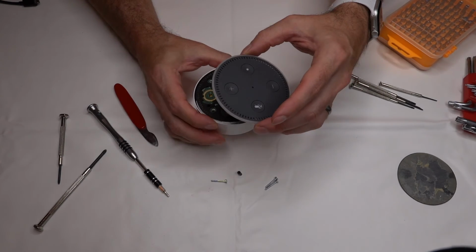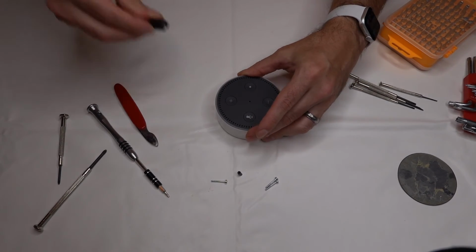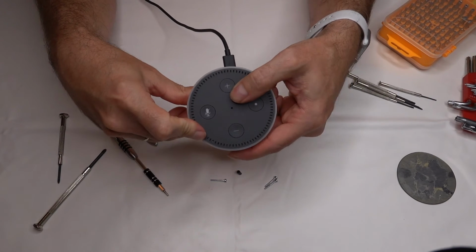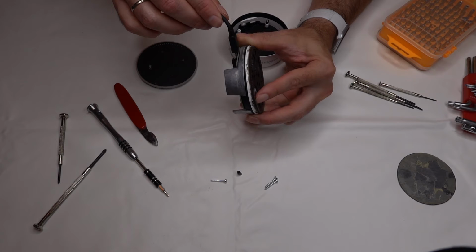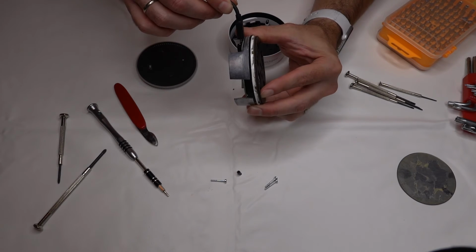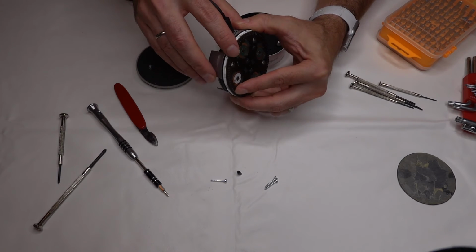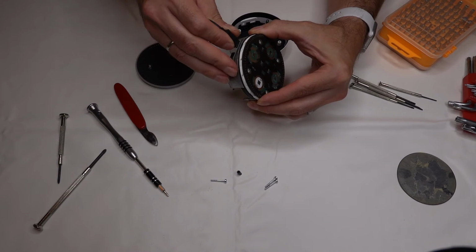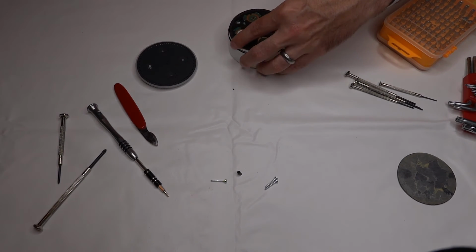I'm just gonna assemble it back together and see if it'll do anything. Then we'll plug it back in again. Yeah, doesn't really seem to be doing anything now. We put it back in the casing and nothing was happening, so we pulled it back out to see if it would do anything. I saw a red light come on as soon as I plugged it in, but now it doesn't seem to be making any noises or lights or anything. We'll try it one more time assembling it back into the base and see if that makes any difference.